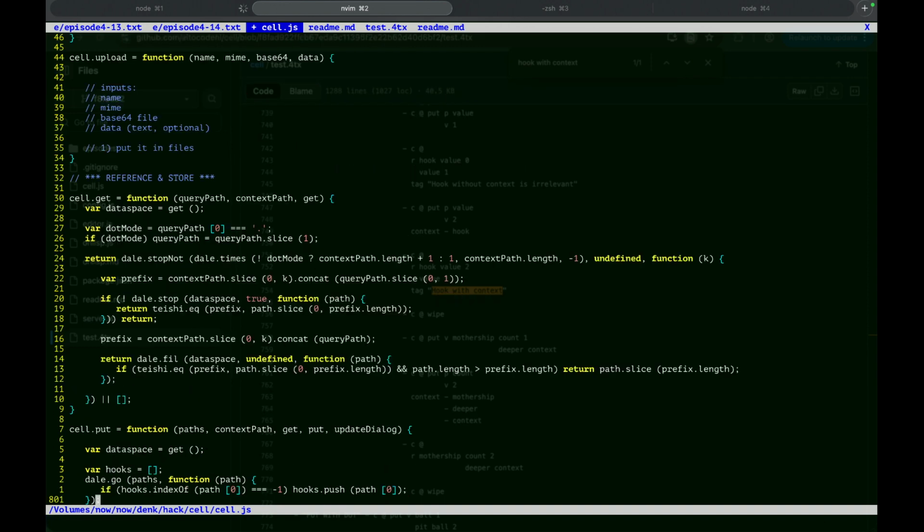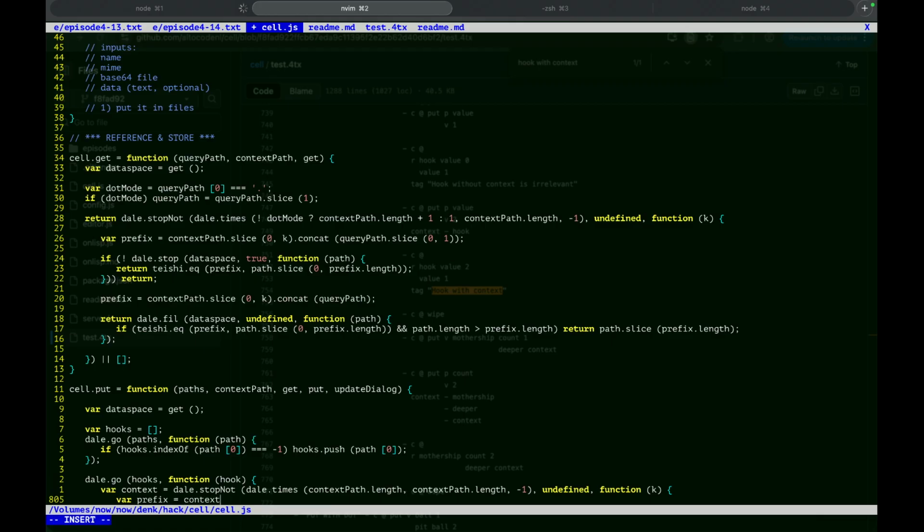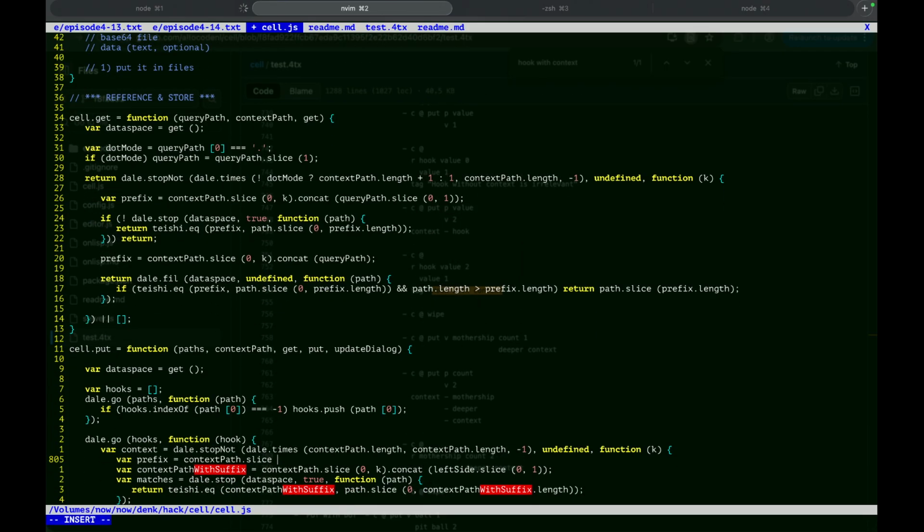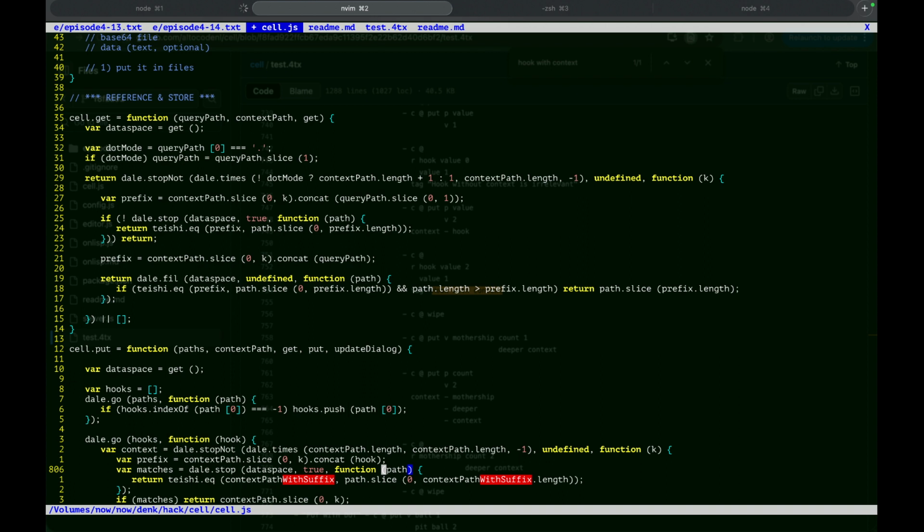Prefix. That's a much better name than I use here. Yeah, exactly. No. Yeah, we'll do the hook here. I can do the same thing as I did above here.